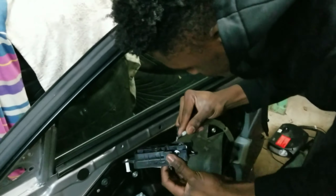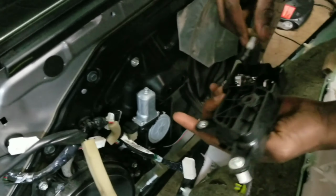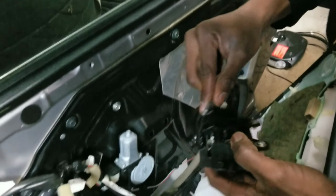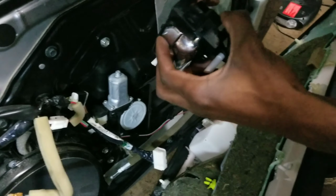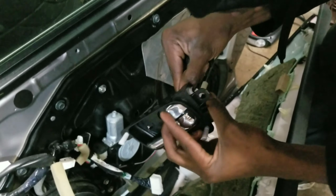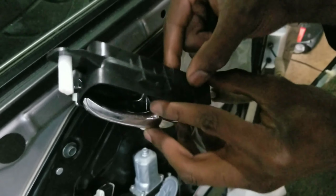All right, so right now I am actually putting the lock mechanism on. I forgot how to put this on. But I know you put it through and then it has to end up like this. Out, I guess, and then because it's out, I'm guessing you put it in a weird way, like this. Struggling, y'all. I think it's like that. You gotta be somewhere in this position.